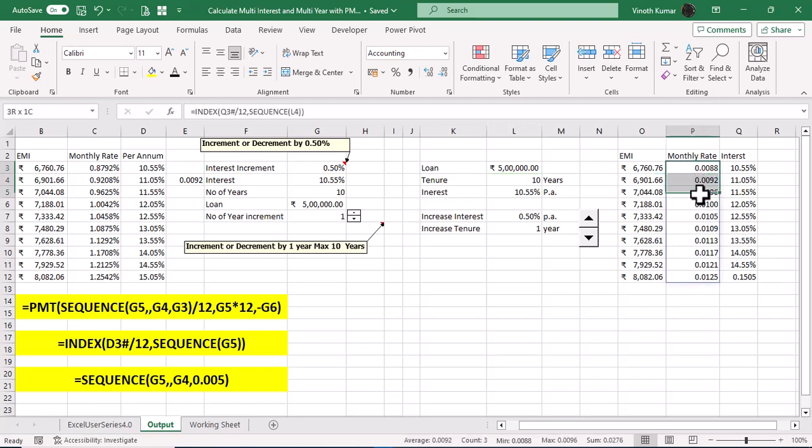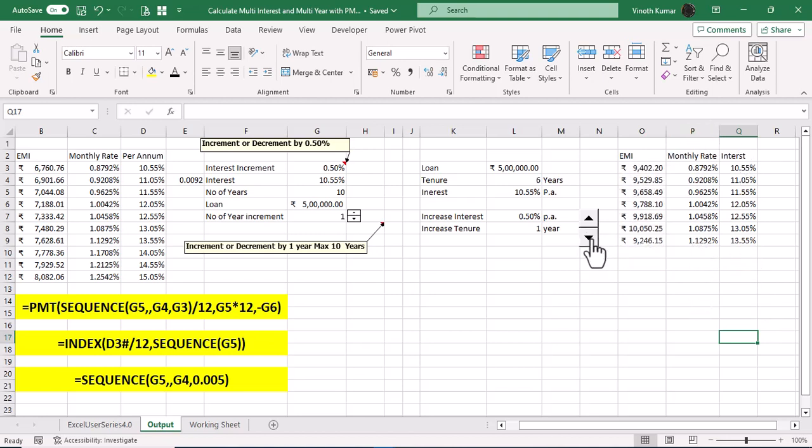And if you want to add a percentage to it, you can happily add a percentage here, and then add the number of digits that you want to show. This is the monthly rate, this is the yearly rate for me, and then this is the EMI. If I reduce this to a 3-year or another period, then I'll know how the incremental rate of interest can be built. So this is how I'll build a multiple interest and multiple year PMT function using the sequence functionality.